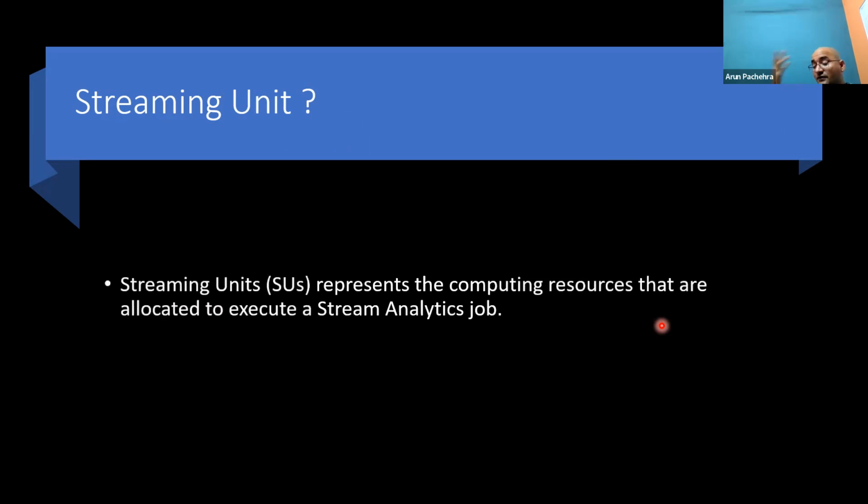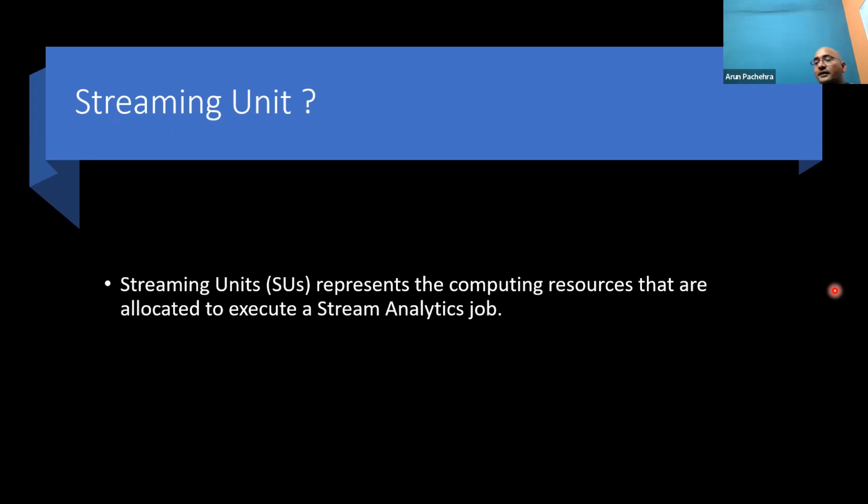So what are streaming units or SUs? Well, as you can see, we have already talked about it. It represents the computing resources that are allocated to execute a Stream Analytics job. The higher the number of SUs, the more CPU and memory resources are allocated for your job. This capacity lets you focus on query logic and abstracts the need to manage the hardware to run your Stream Analytics job in a timely manner. We already saw that in the benefits. There are 3 SUs by default, and it could go up to 192 SUs. To achieve low latency stream processing, ASA jobs perform all processing in memory. When running out of memory, the stream job fails. So you gotta enable the alerts for it.